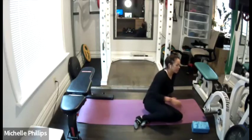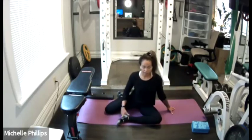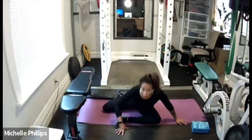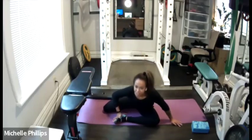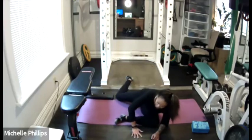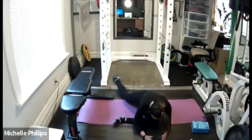And we're going to just finish with some 90-90s here to open up those glutes. So back leg at 90 degrees, front leg at 90 degrees. There's really no rules for this one here. We can either hold it, we're already warm, we've done quite a bit of stretching, or you can keep it fluid if you want to scoop around and shift with it. I'm just going to hold mine here. You can even extend out that back leg, and that's more of that pigeon pose, right? So you'll get a little bit deeper into that hip opener.